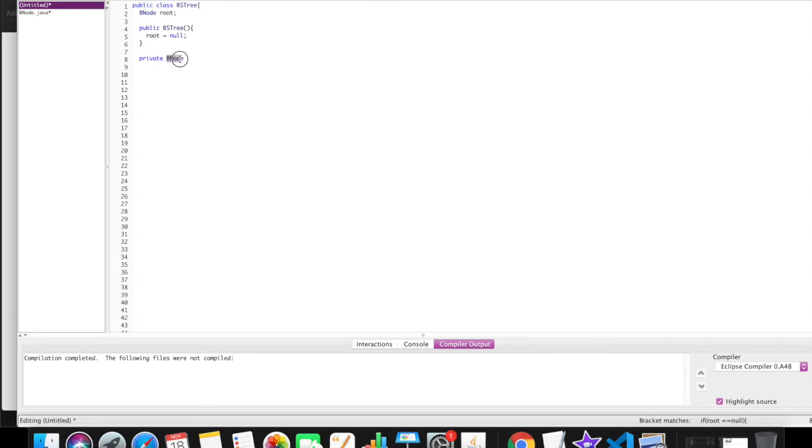It's going to return the new root of your tree. So bnode, and the name of the method is add, and it will take integer x as a parameter. That's the value I want to insert in my binary search tree. And of course bnode root, which is the root of my tree.